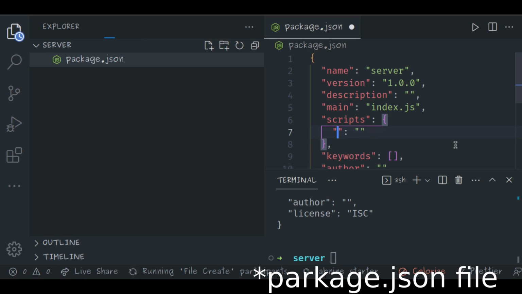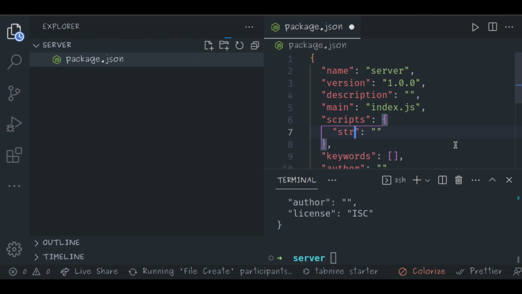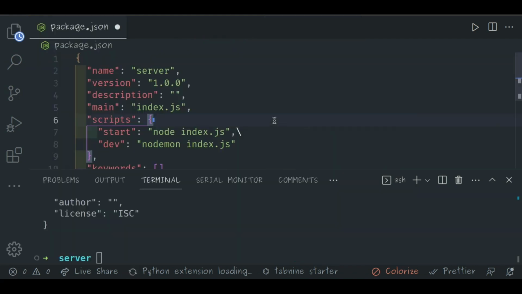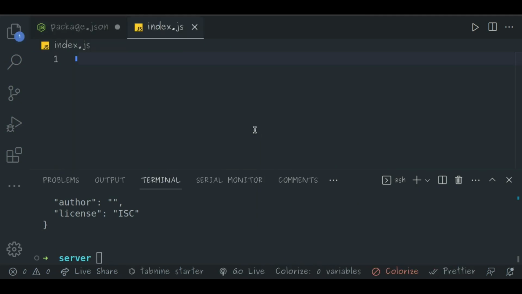The first one is going to be start, and for start it is going to be node index.js, and for development, dev, it is going to be nodemon index.js, just like this. So I close my Explorer tab with Command B or Control B on Windows.